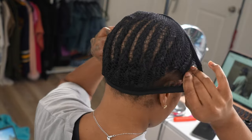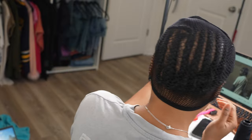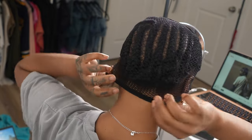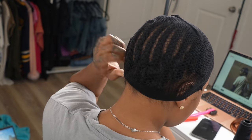Another pro of using the weave-in cap is that it causes less tension around the perimeter of your head. Weave-in nets are sewed to the anchor braids and perimeter of your hair, which could cause more tension and hair loss.